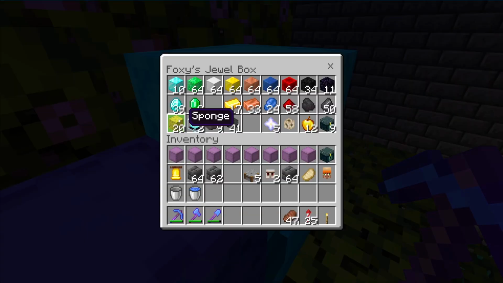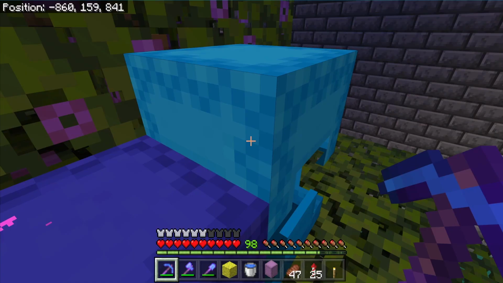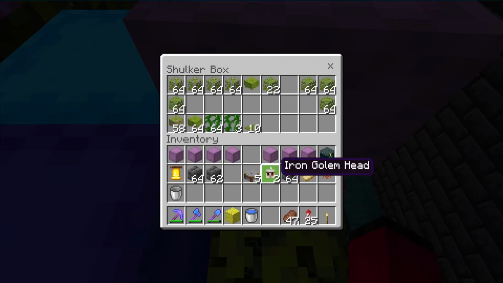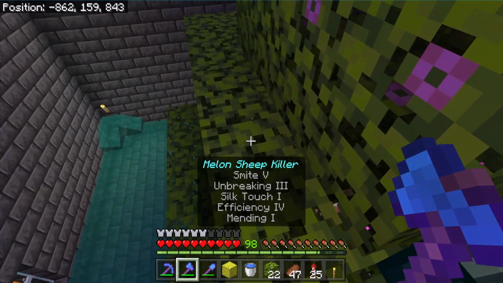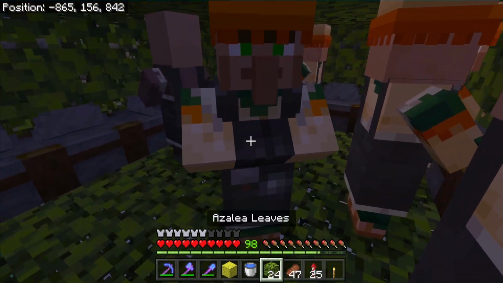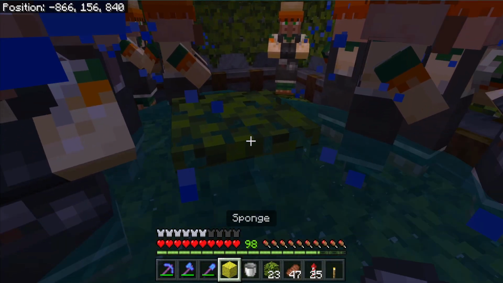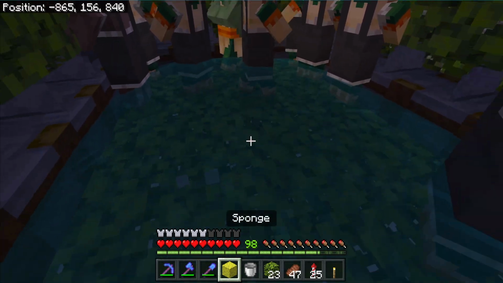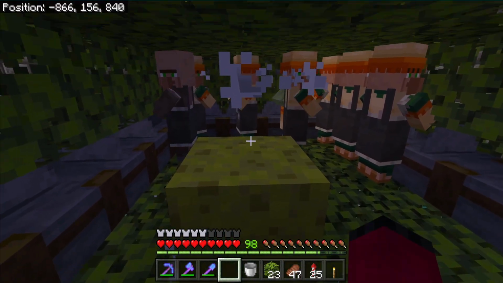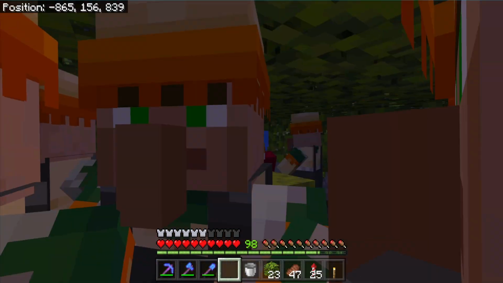Hang on a minute. All of my sponges are still dry, yet I used the sponge to get rid of the water that was... What? A sponge is broken? We were in here with the villagers, and it was full of water. We had water absolutely everywhere. So let's just simulate that again. I put a sponge down, and I remember thinking it immediately dried. Why did it immediately dry?